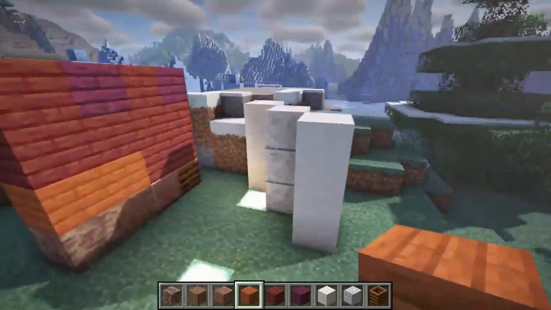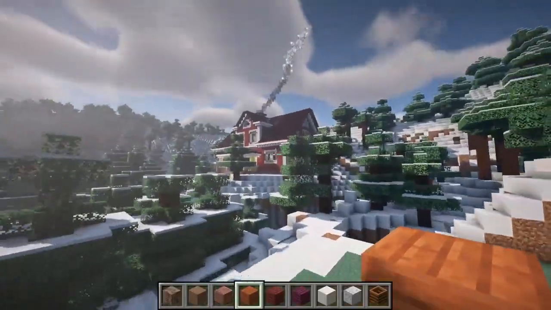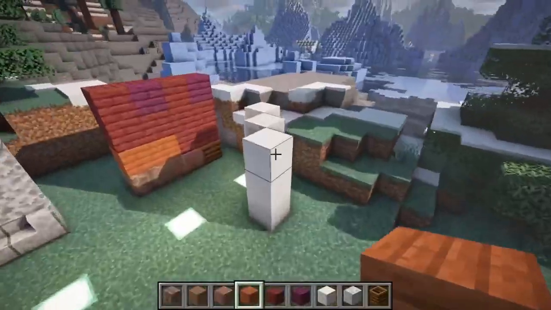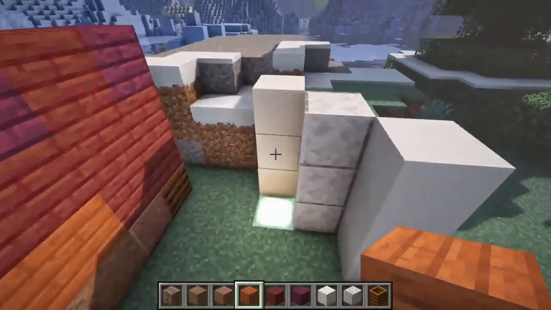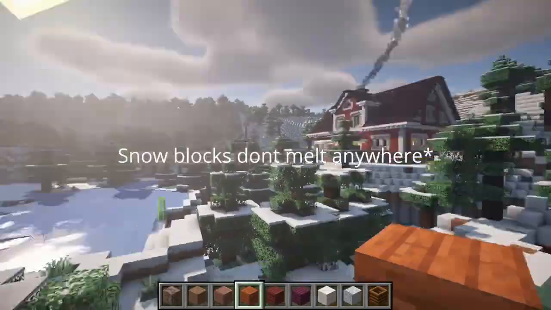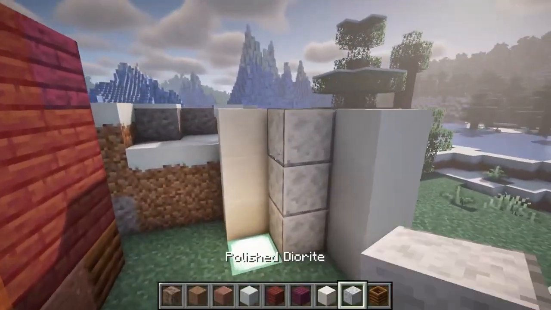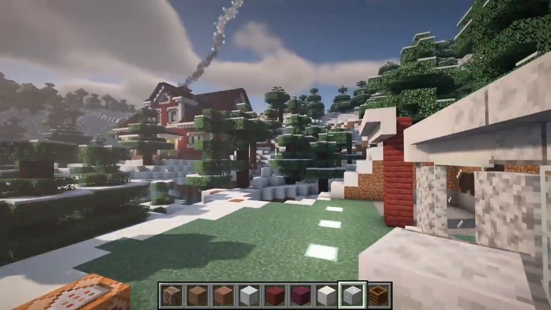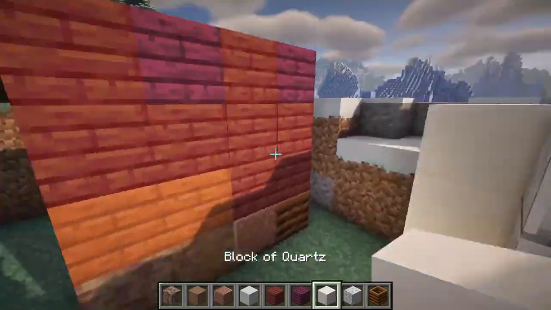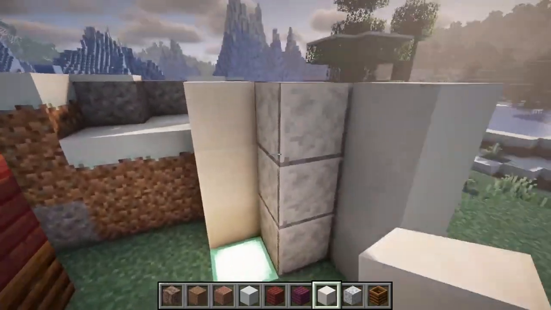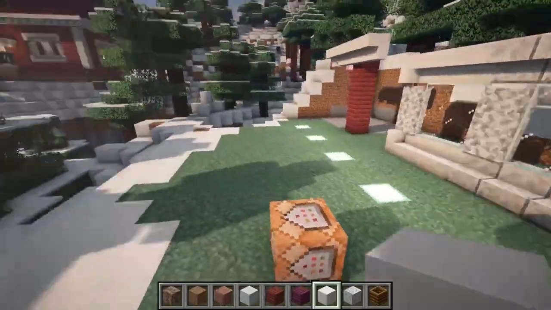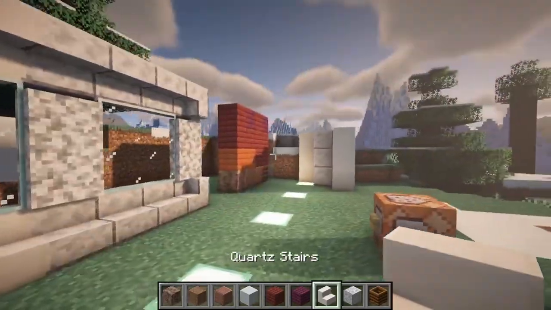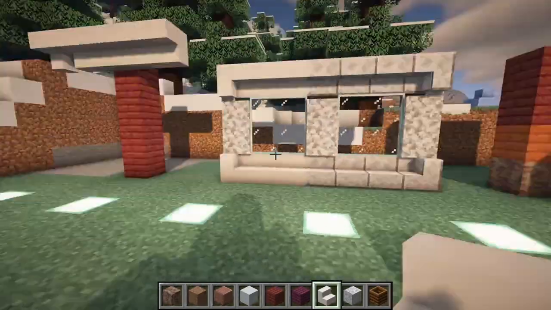For the pillars, you could use any white block. In this case, I used white concrete. But I'm pretty sure you could also use snow. I didn't put snow in here, but snow also works if you use it in a snowy area. And you could use polished diorite, it's cheaper. You can find a lot of diorite, and diorite is an ugly block, I know that, but it somewhat works in this build. You can also use quartz, but that's also quite a burden to get lots of. As for the walls, you can use whatever you want. I used diorite in this case. You can use quartz as well. And that's pretty much it.